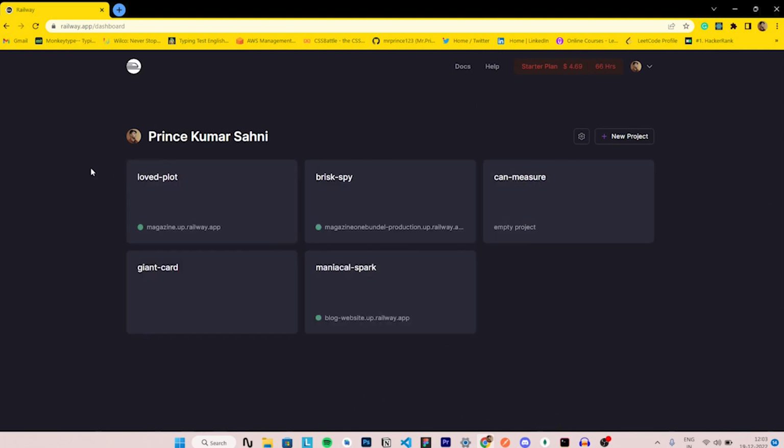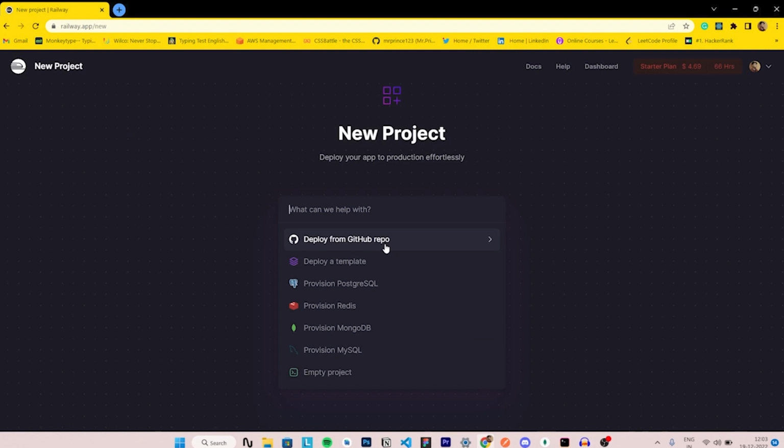See, these are some projects, some websites which I have deployed earlier on this platform, because the service is very fast and requires fewer steps as compared to Heroku and other platforms as well. So if you want to start deploying any project, click new project and you can choose a GitHub repo, right? These are the basic steps required to deploy any particular website on Railway.app. Yeah, this was all about our first choice, Railway.app.